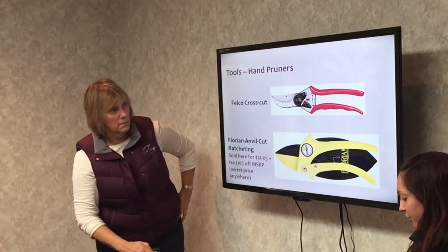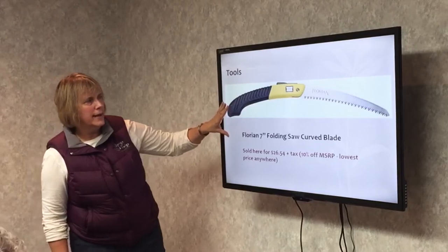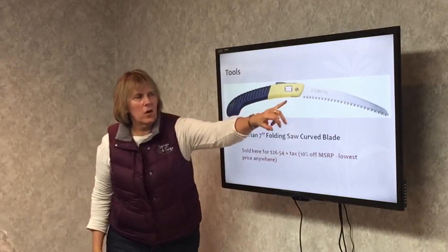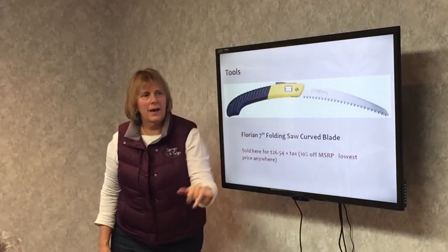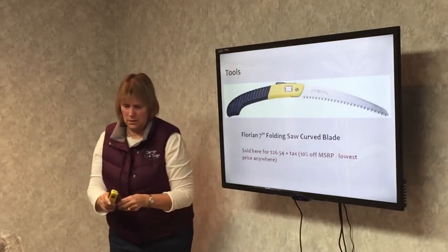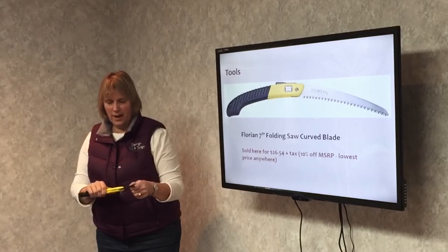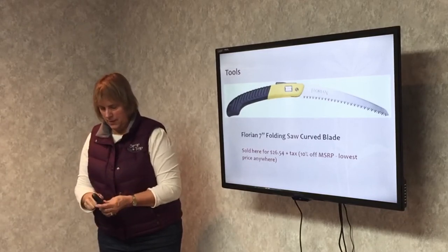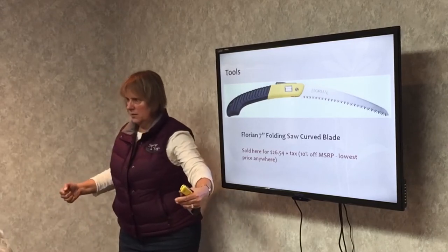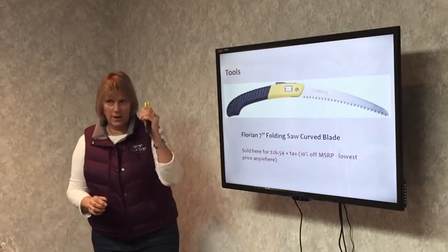But we have, this is the breast cancer one. These are mine, but we have the yellow ones here for sale. We also use folding saws, and they're nice because the blade folds right into the handle, so it keeps it protected. The folding saws come in a lot of different teeth sizes. They have smaller teeth for a finer cut, and larger teeth for really cutting anything you want. What's nice is that it just locks up, fits right into that groove, and it's protected. These are great because instead of carrying a big saw, just stick this in your pocket or whatever, pull it out and start going. And we've got these for sale too.